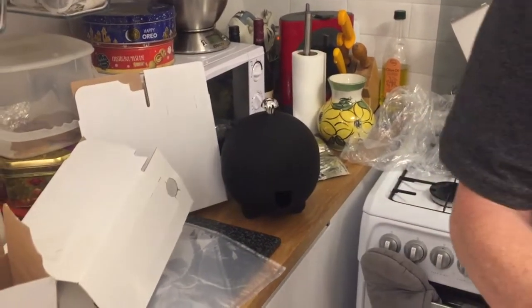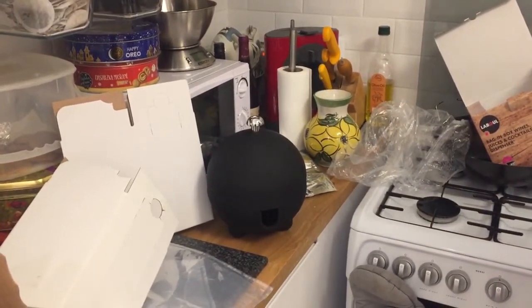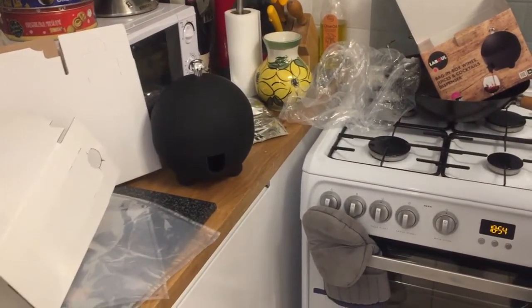Right, so there's my bag. First time we've ever done this. Should we do that and then come back? Yeah, I think so. So let's fill one up. We'll let you know how easy it was to fill up. We'll do that off camera and then we'll come back. We'll let you know how it's going.